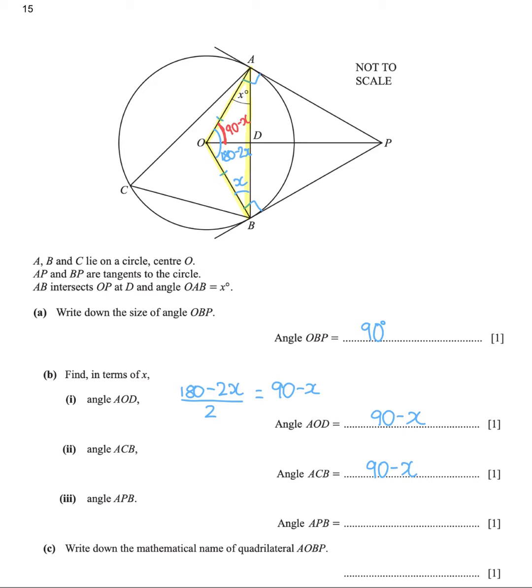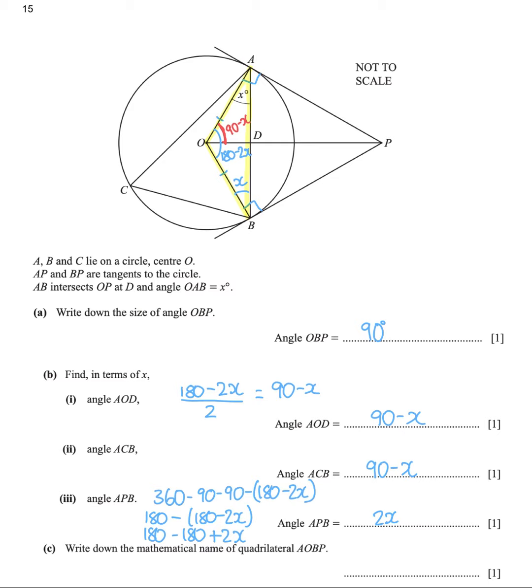And then the last one is angle APB. So A to P to B is this one here. And I have a quadrilateral, a four-sided shape. I know that I've got 90, 90, and I've just said that this is 180 minus 2x the whole way across. So I can now find this one here. So it's 360, which is the total in a quadrilateral, minus my 90 and my 90, minus my 180 minus 2x. And I should put brackets there to help me. So 360 minus 90 is 180, minus 180 minus 2x. So if I multiply out that bracket, 180 minus 180 plus 2x simplifies to 2x.